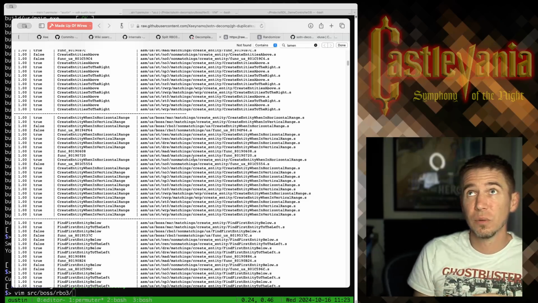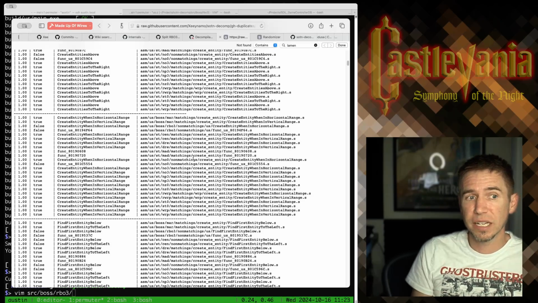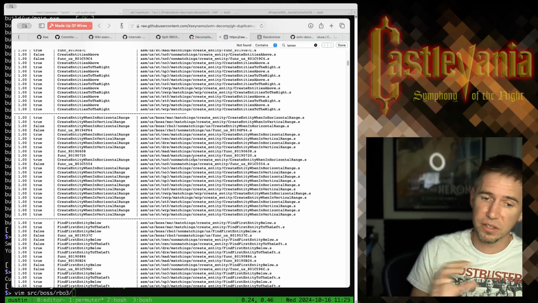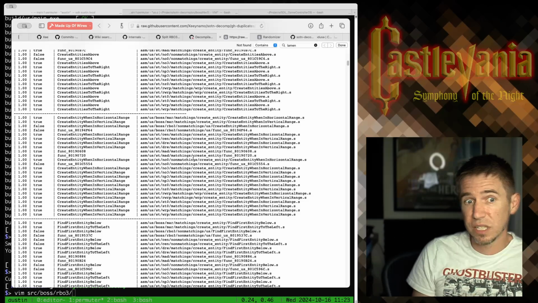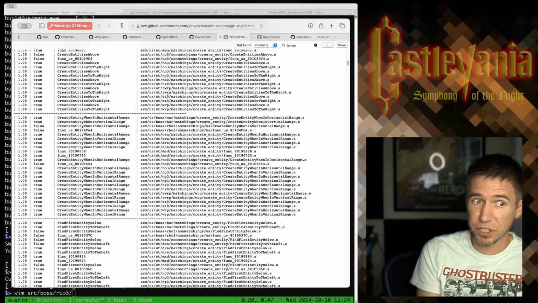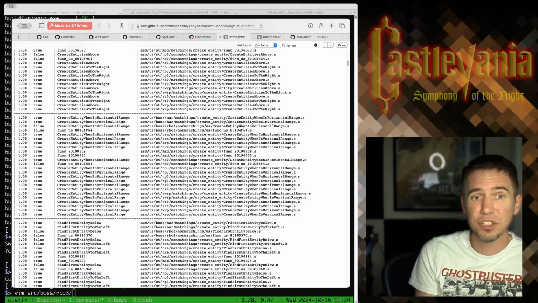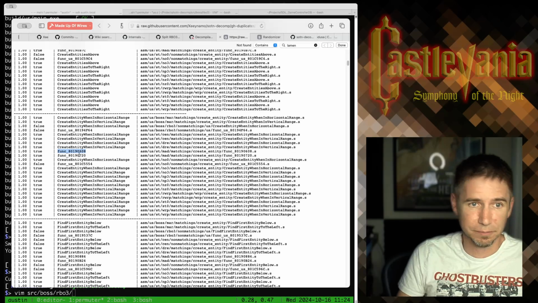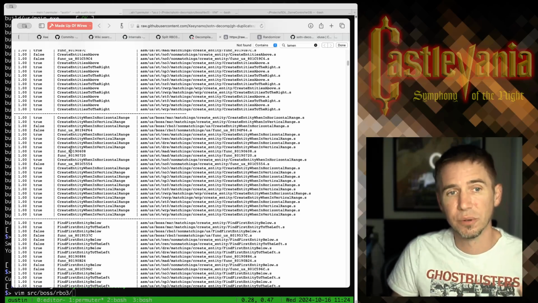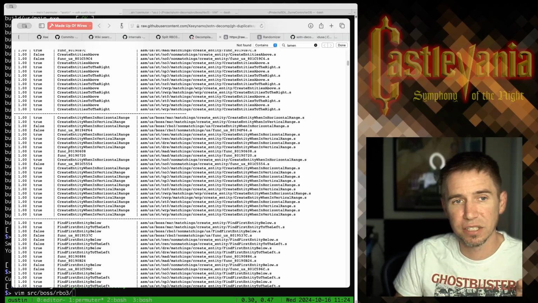So when we extract code, Splat is able to go through and say, okay, here's the function boundaries, here's a function, here's a function, here's a function. Unless we tell it what the name of that function is at that particular address, it's just going to give it a random name like func_80190 because that's the address it's at. That's Splat's convention for naming functions that it doesn't know what they are.